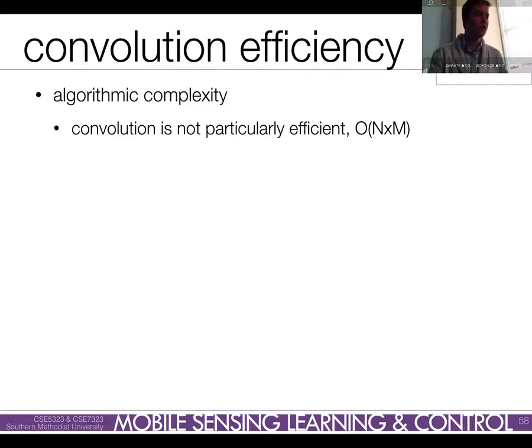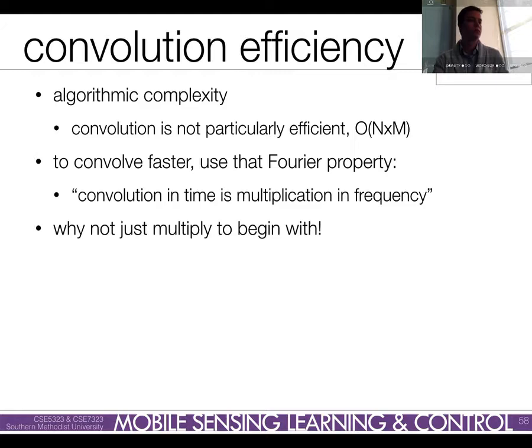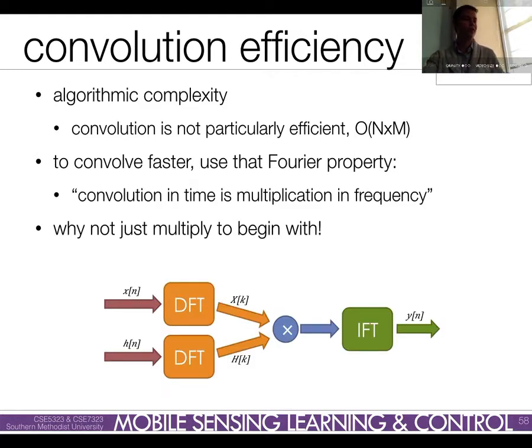So essentially what you can do to make this better, if you want to convolve two signals together, notice I said convolve here, not convolute. All right? Convolution isn't convoluting. It's convolving two signals together. All right? Well, we just use this property that convolution in time is multiplication in frequency. Why not just multiply them to begin with? Right? What if I did this?